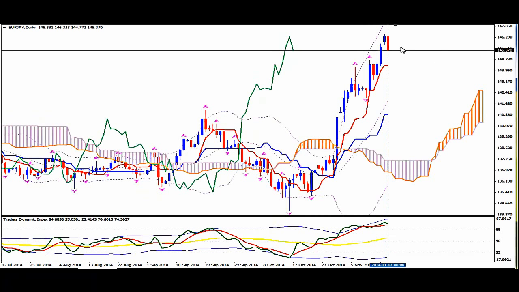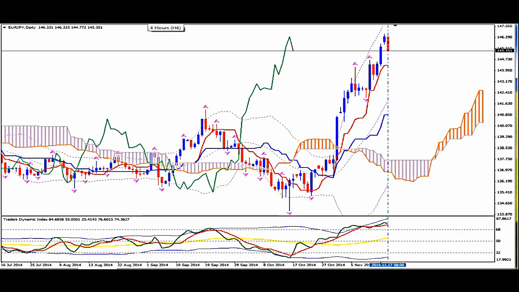On the daily we see a big bearish candlestick going down, so we expect it not to stop at the level of the 10%, but to go down to the level of the medium Bollinger Band, if not lower, before the pair resumes its uptrend and goes higher. So for now, everything looks bearish on Euro JPY, although the main trend is uptrend, is bullish. The biases for now are bearish. There is a need for correction. This is time for a correction.